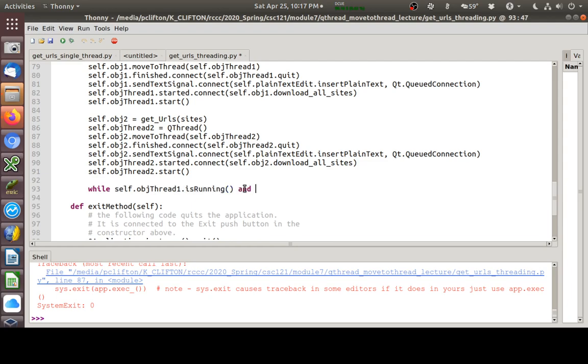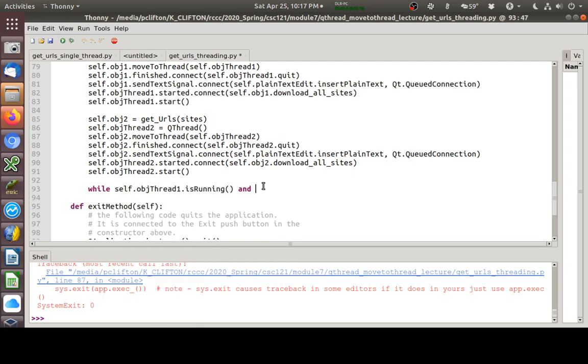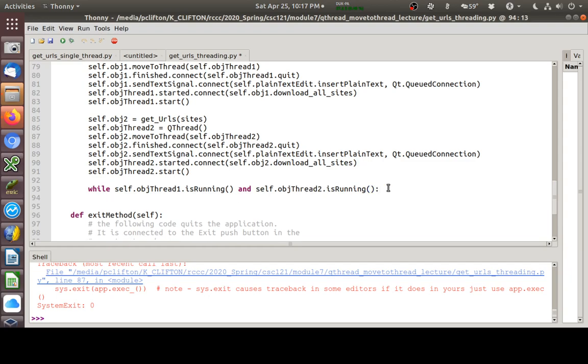So I can use that to my advantage here in this while loop to keep this loop running as long as our thread 1 and our thread 2 are running. So we'll just stay here in this loop until they are finished, until they're both finished.